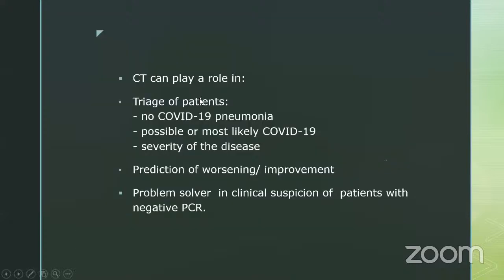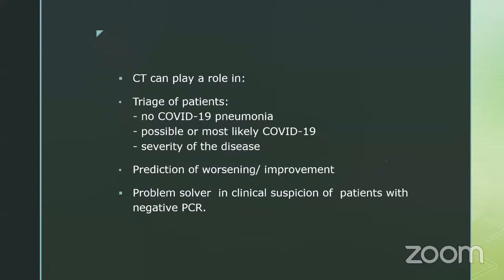CT plays a major role in triaging of the patients, whether the patient has COVID pneumonia or not. If there is a suspicion of pneumonia, we can stage the disease severity, whether the involvement is mild, moderate, or severe, based on multiple CT scoring systems. How much percentage of lung is involved, whether 20%, 50%, and in some extreme cases, we have even seen 100% of the lung involvement. That is possible. That triaging is made with CT, and it predicts the worsening or improvement of the patient's physical condition based on the amount of lung involvement.